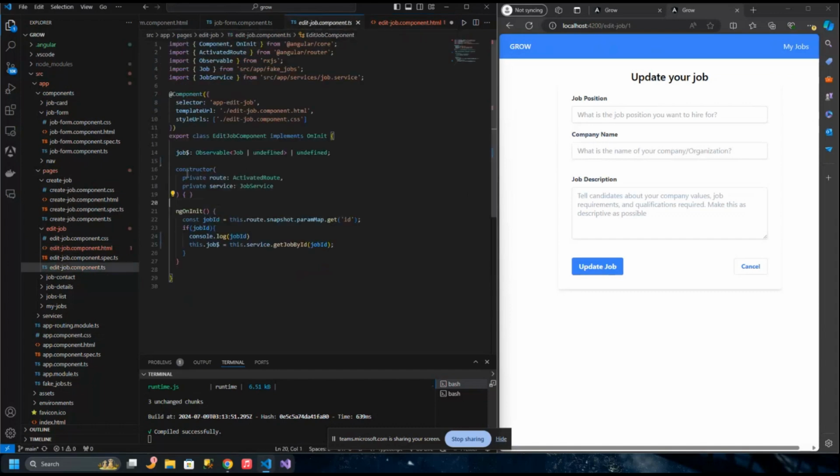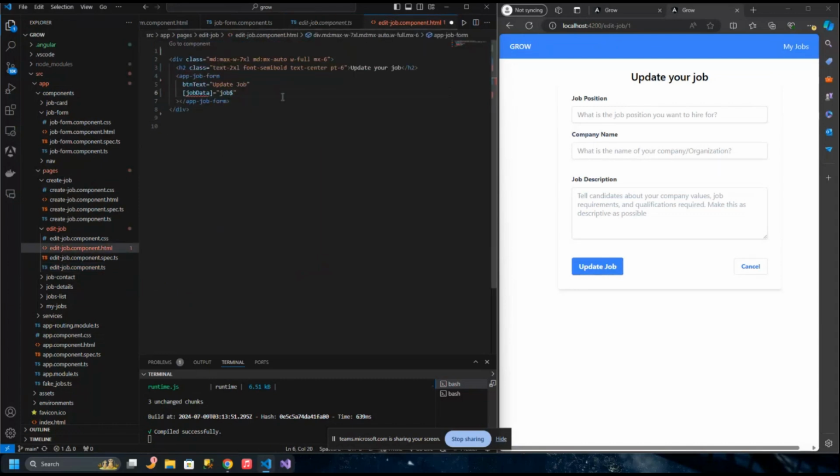However, job is an observable, and because it is an observable, let's do this. Use ngIf directive. Say if the job, and then use a pipe to convert into an async, as job.